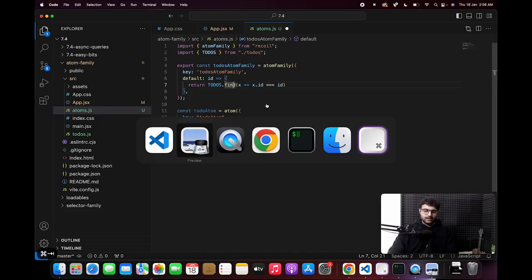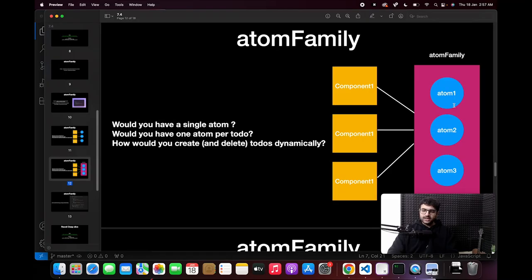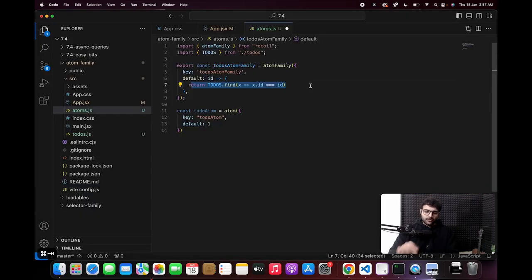For example, if this specific atom is wanted or asked for, this logic will run for that specific ID. And then if an atom with ID 2 is asked for, this logic will run again for that specific atom, so on and so forth. If the same atom is asked multiple times, then only the first time this will run, and then eventually it's just a cached value, similar to how an atom is defined. So it's really nothing new. It's just a way for you to create multiple atoms, which is atom family. Atom family lets you dynamically create multiple atoms, which is exactly what we want in this use case.